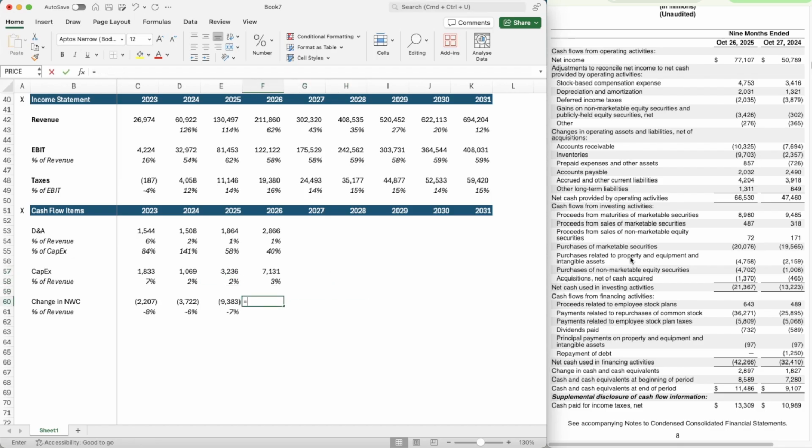The change in net working capital. We'll just sum all of these because it's quite hard to forecast what it would be for the full year, so we'll just leave it as it is. 2024, 4204, 13. Forecast what they're going to be going out. Average. Multiply it by revenue.